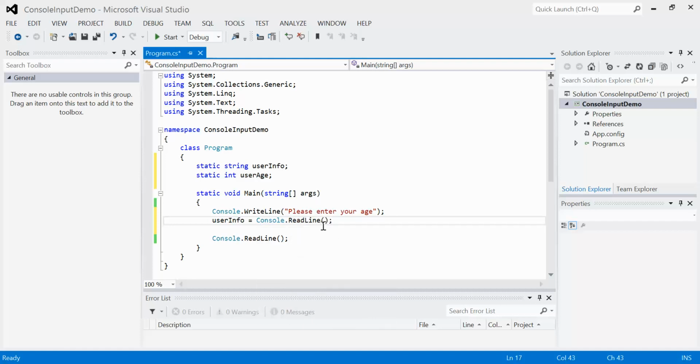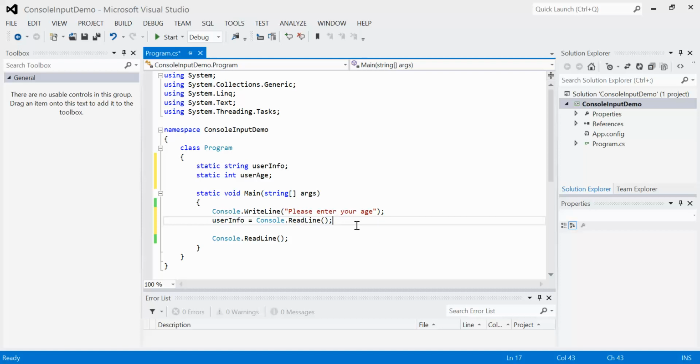You'll notice that nothing goes in the brackets. Nothing has changed here. The readline command is still exactly the same. The only difference is we're actually going to store the data that the user types in, and we do this using the assignment operator, because this console.readLine actually returns back to the programmer exactly what the user typed in. If the user just typed enter, it would return back an empty string, quote, quote, nothing inside. However, if they did type something and we store it, we actually have that data now.